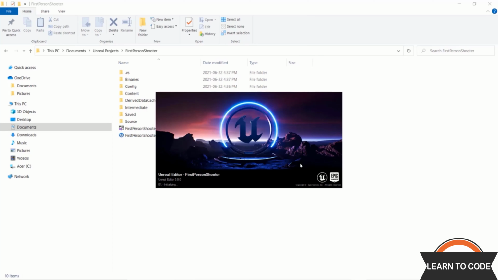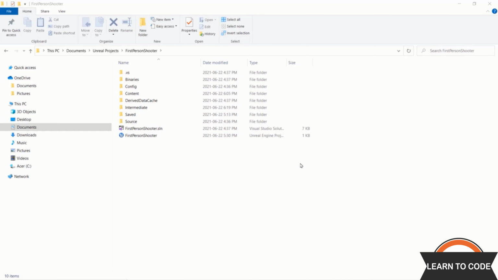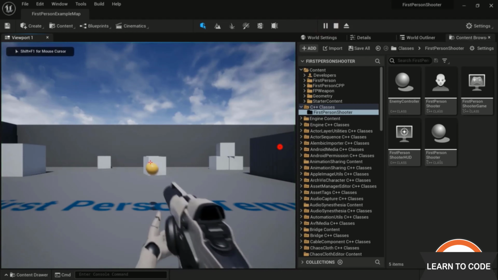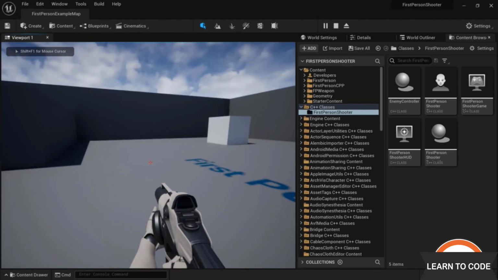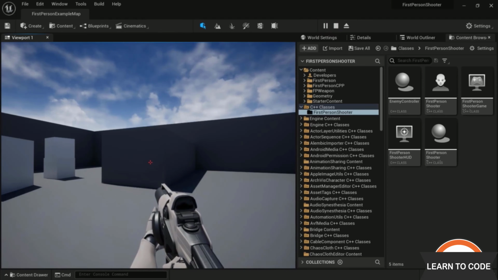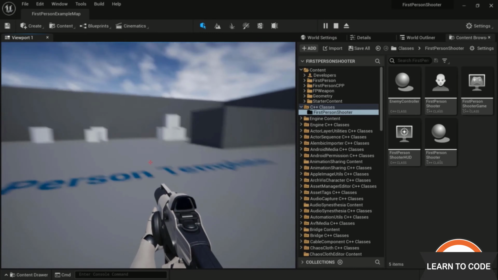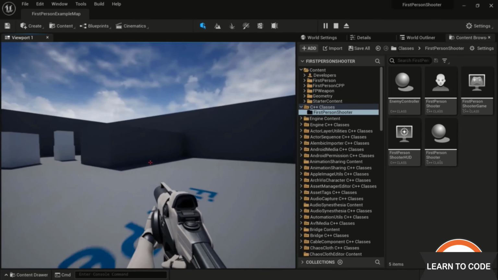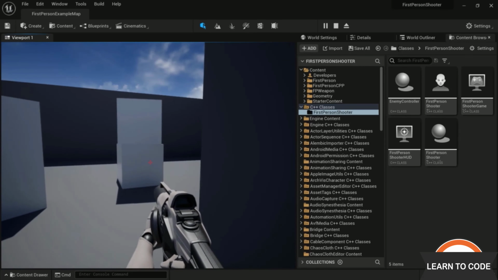In the previous lecture, we learned how to write C++ functionality so that whenever the enemy collided with our player, we wrote the functionality to pause our game. If we want to actually test out that functionality, we need a visual component to our enemy. Otherwise, if I press play, I'm just running around this game, but my enemy doesn't actually spawn. So let's actually create our enemy inside of the game as a visual component, and then we'll be able to see whenever we collide with that enemy, our game will pause.